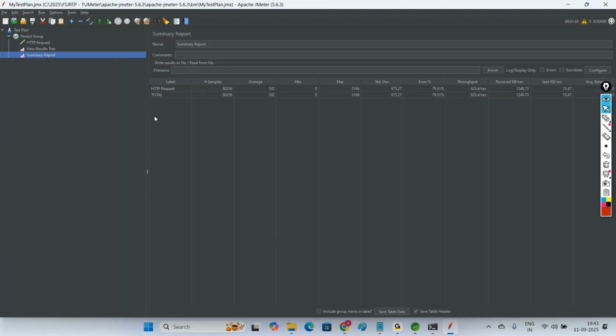Please follow the recording and practice this. JMeter is for Java applications, but in reality, we use LoadRunner, and it's a paid one. In big companies, people use LoadRunner for performance testing, and it's commercial software. For us, JMeter is enough for learning purposes. In reality, there will be a separate group of people who take care of testing, but as full stack developers, we should have a basic idea of JMeter also.